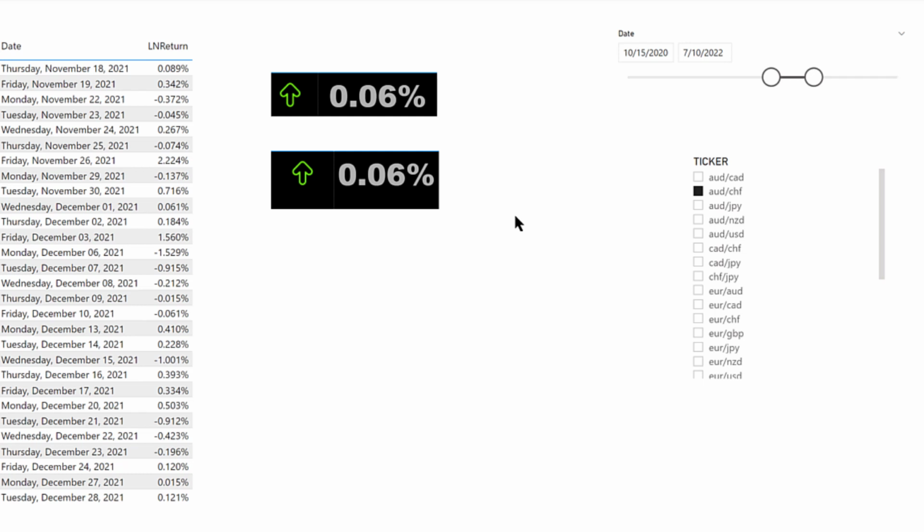Now the other possibility is using web-based images, and the reason you might want to do this is, as I said, in the event that you're using more complex images that may overrun the limit, particularly if you're working in Power Query with a lot of different images. The limit in Power Query for number of characters in a cell is 32,766.